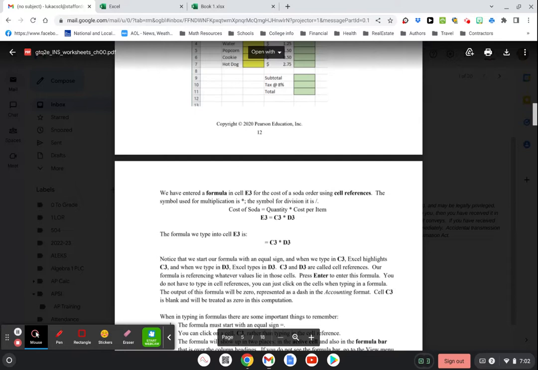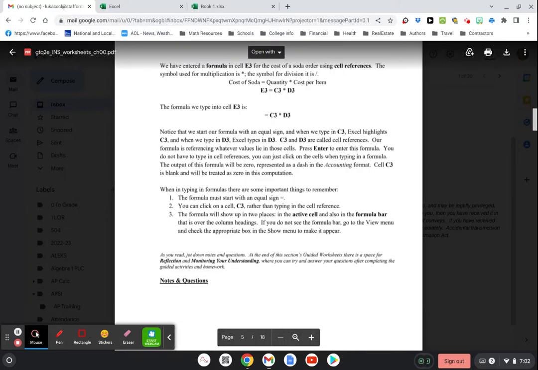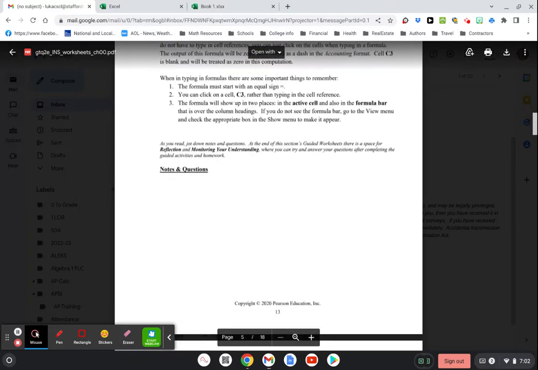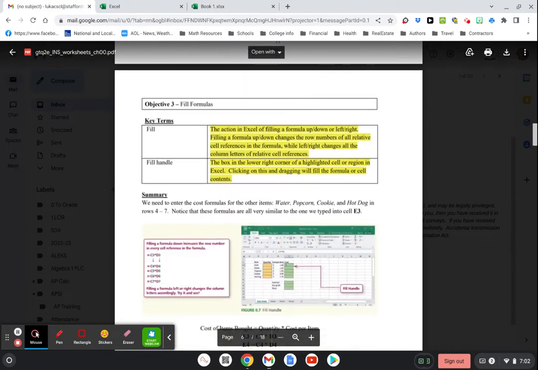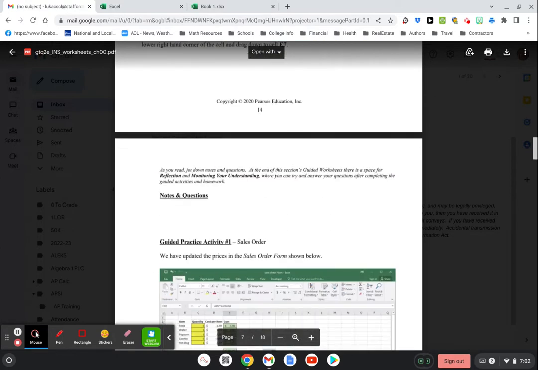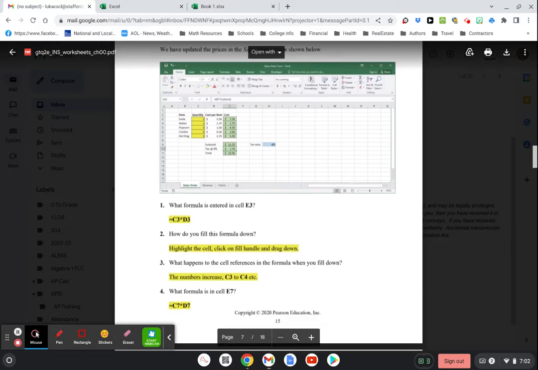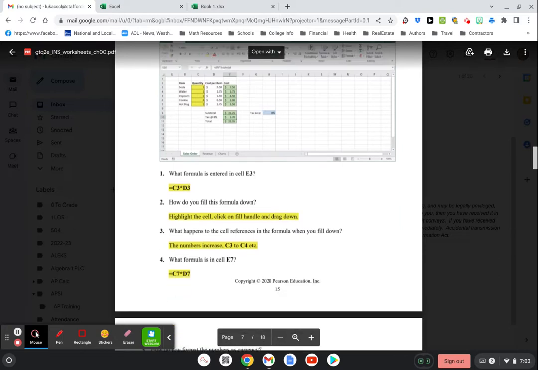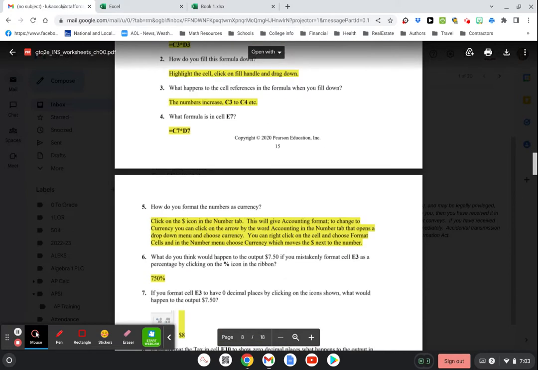Very helpful. Okay, so this is just explaining that, and I've posted this on Canvas. It's going over that in a lot more detail than what I'm doing, and it's talking about the fill formulas. The notes are a little lengthy, but they do explain it very well, kind of in everyday language, if you will. Okay, so where we are is we still have not done the subtotal, the tax rate, that kind of stuff.